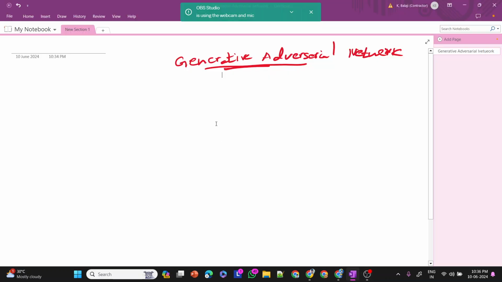Hello friends, today we are going to see about a new concept called generative adversarial network. This model comes under Gen AI.